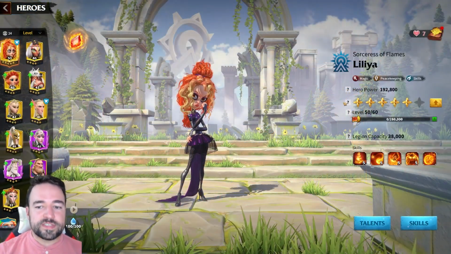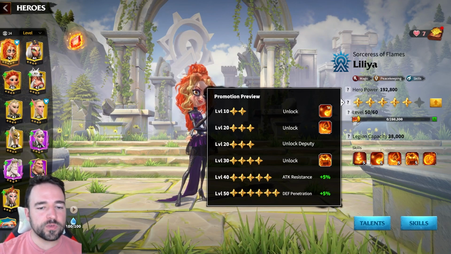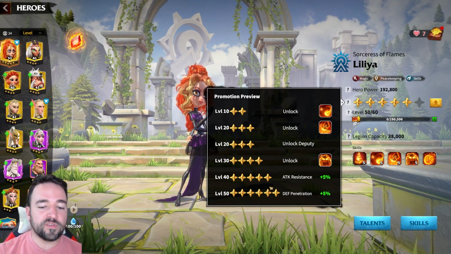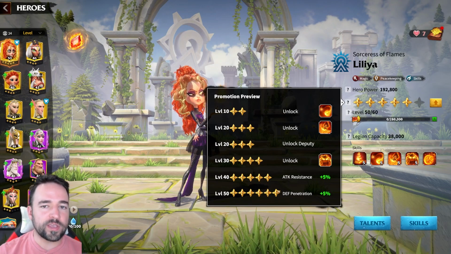So now that we have established that this is going to be one of the hardest currencies to get in the game, what does it give you? Of course, the priority for any hero you're using is to get to 4 stars. It unlocks all your skills, it unlocks the deputy, and all that kind of stuff. Now, the 5th and 6th star do not give as much of a buff. They are not necessary. It will not make or break your army.